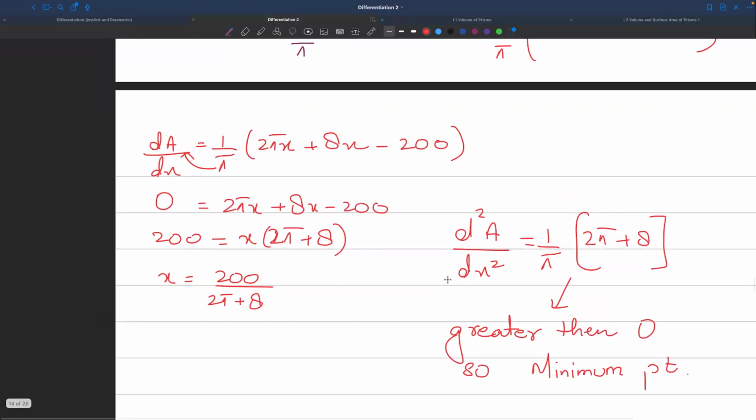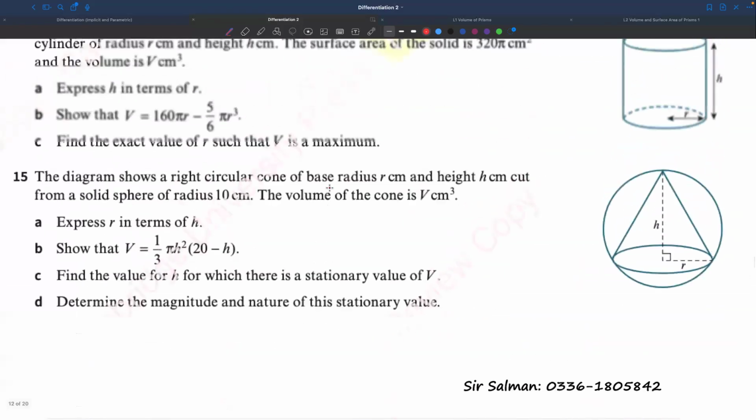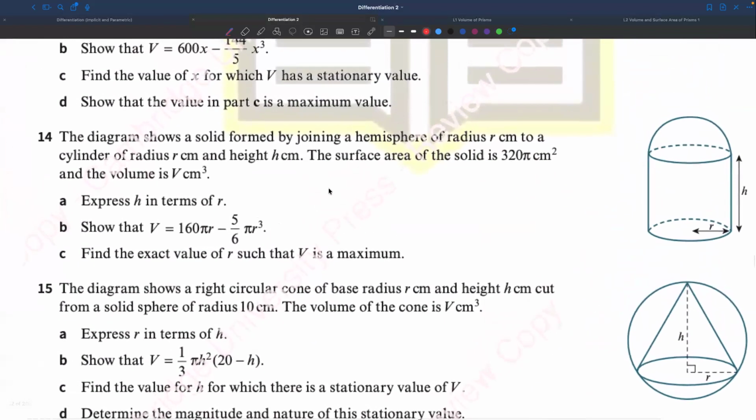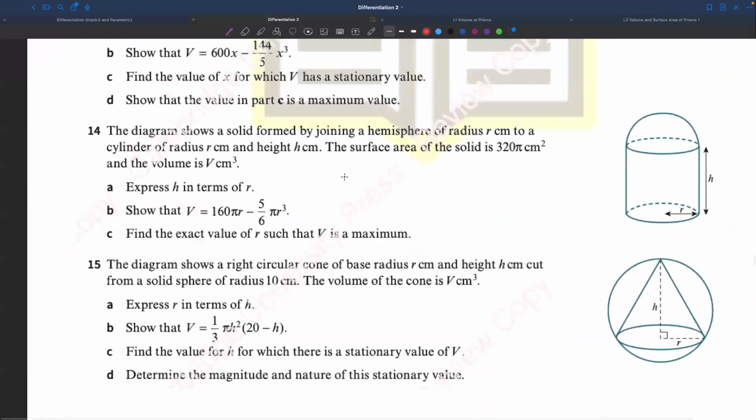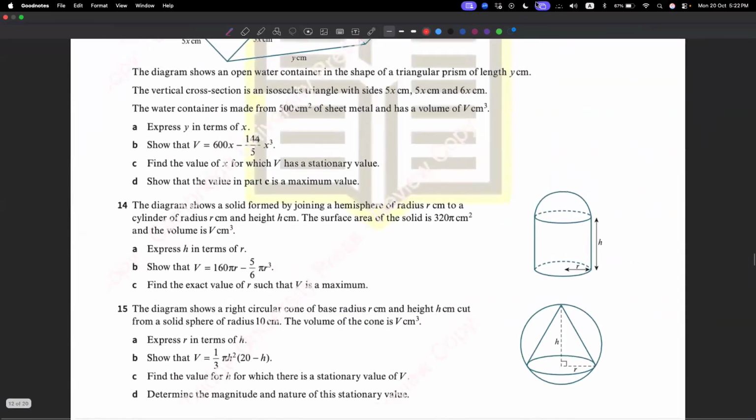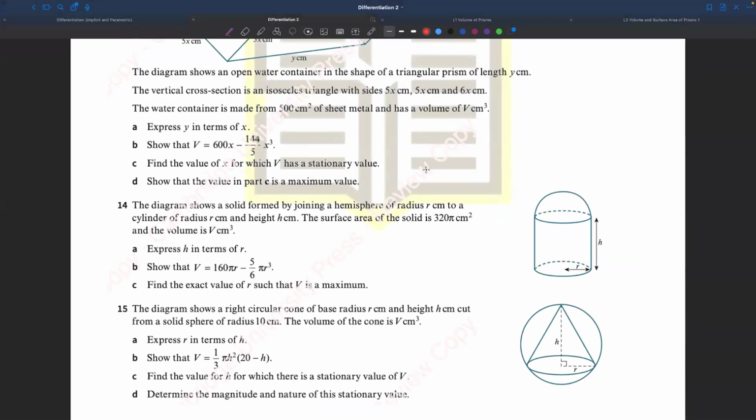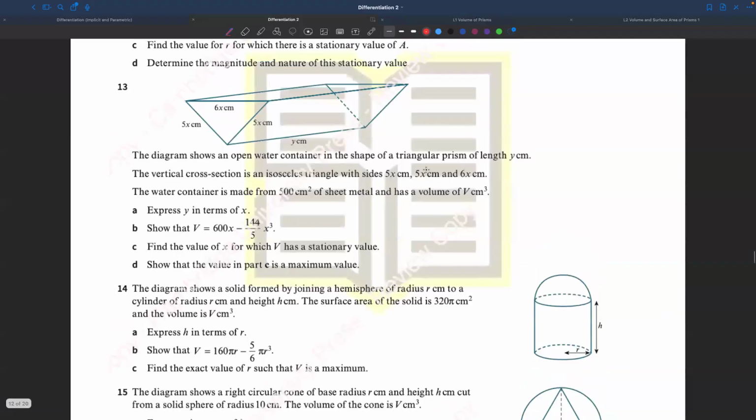Okay, we have the x value. If they ask for the a value, you will just put that x value back in. This will be an 8 to 10 mark question in your exam. Now, what I want from you people is, it is 5:22. By 5:40, I will want you to have done 2 or 3 questions, and I will want at least question 13 and 14 to be done.